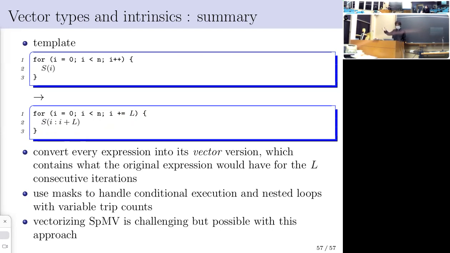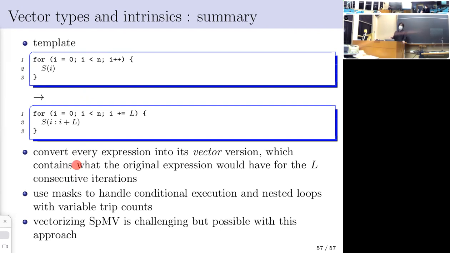Whenever you have, for example, an expression X, you think about how you can generate this X for consecutive iterations from I to I plus L. You simply translate every single statement and expression in this way.